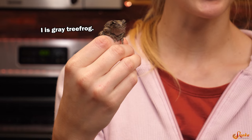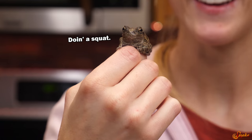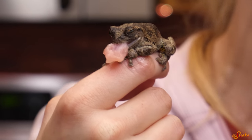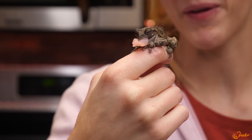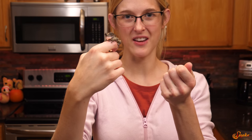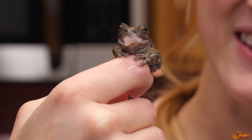The last amphibian we're feeding in this video is our little gray tree frog. He was given to us by a fan earlier this year, when we picked up the anaconda, the black-headed, and the milk frogs. He came in with the milk frogs and he's doing great. He's really cute when he gets comfortable — he just hunkered down on my finger and pulled up his arms. He grabs the tongs every time I feed him. He's kind of our garbage disposal. If there's a cricket I've already pinched and killed and nobody wants to eat it, I just feed it to him. Or a worm I've torn off to feed garters and I still have a chunk left — he'll take care of it.